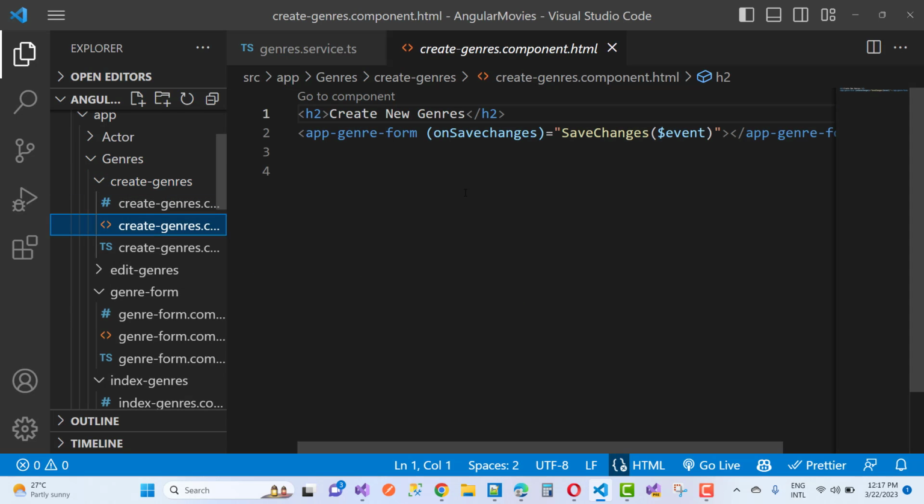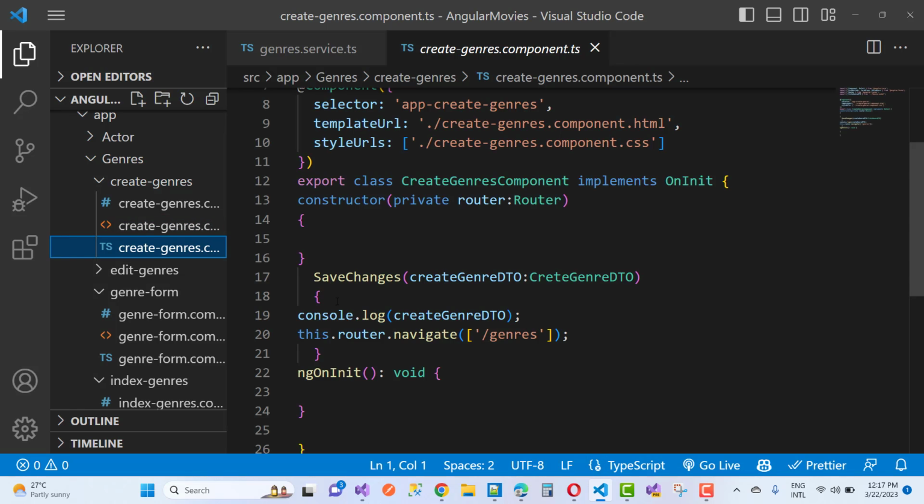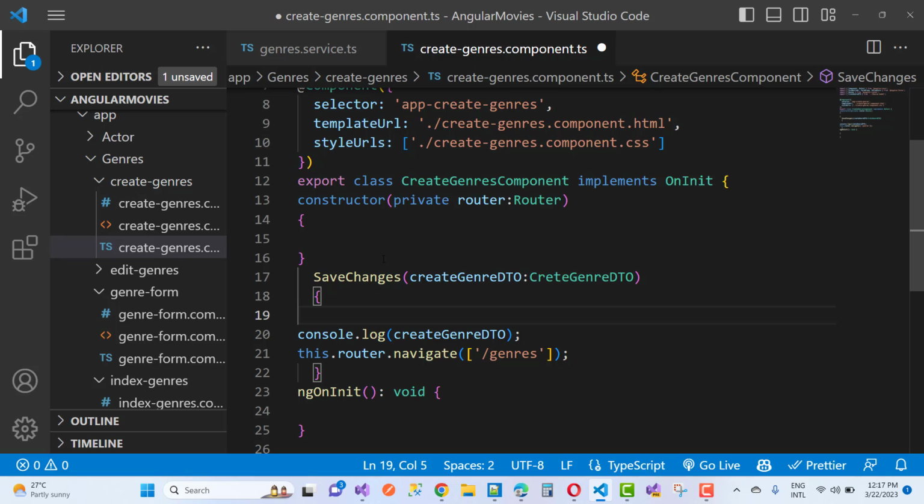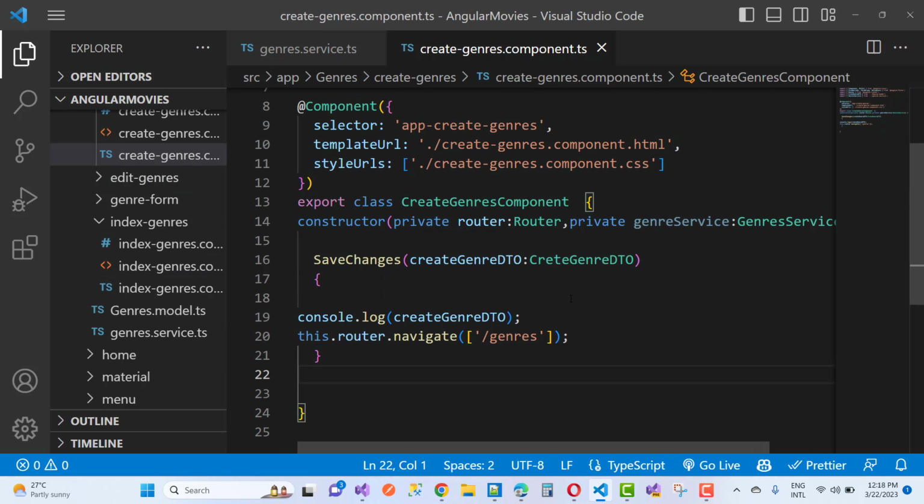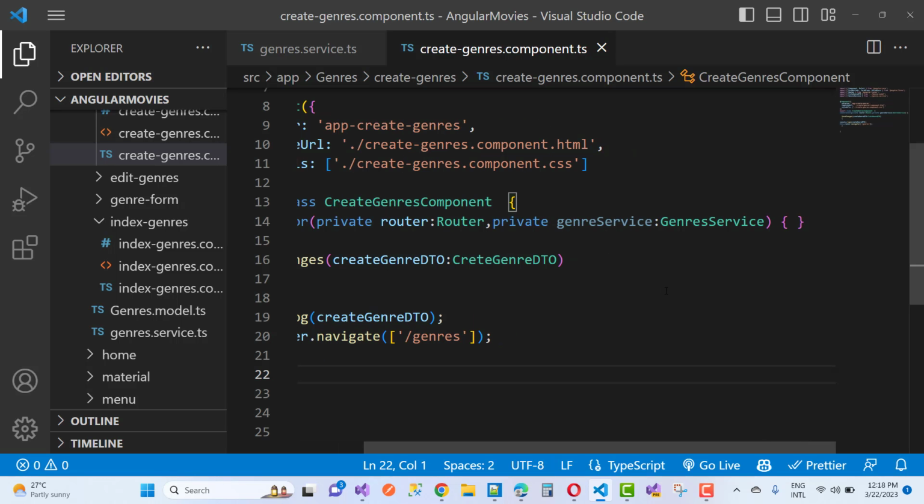So here we have get all and create genres DTO. The create genres DTO is a component. So save changes, createGenresDTO: createGenresDTO.